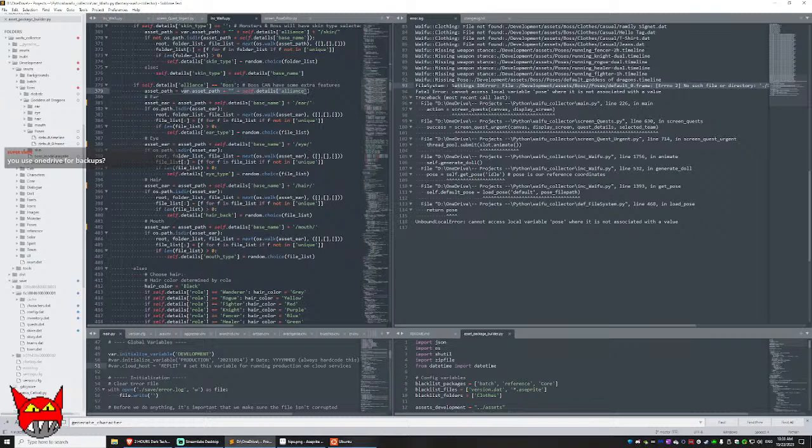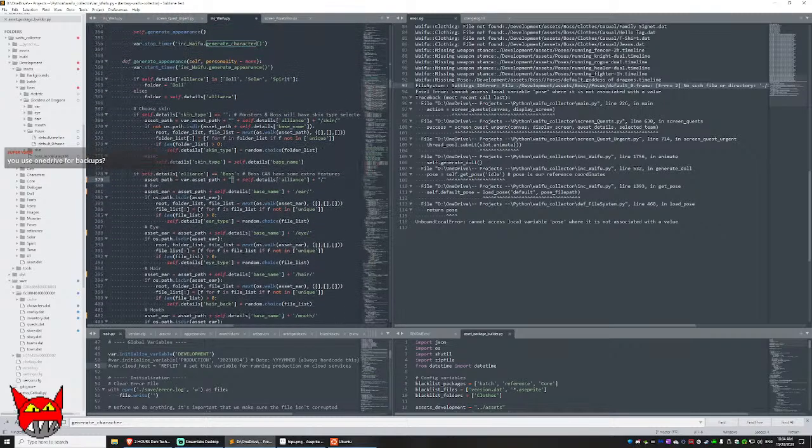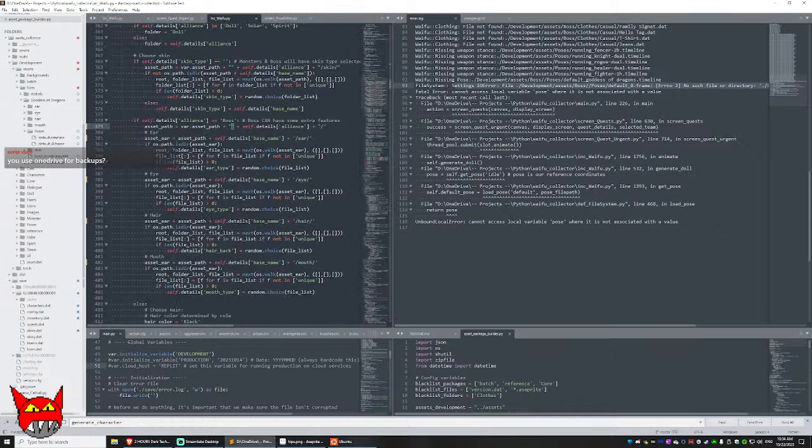Hold up. This is wrong. This needs a slash. Asset path. Then it's going to go to boss.